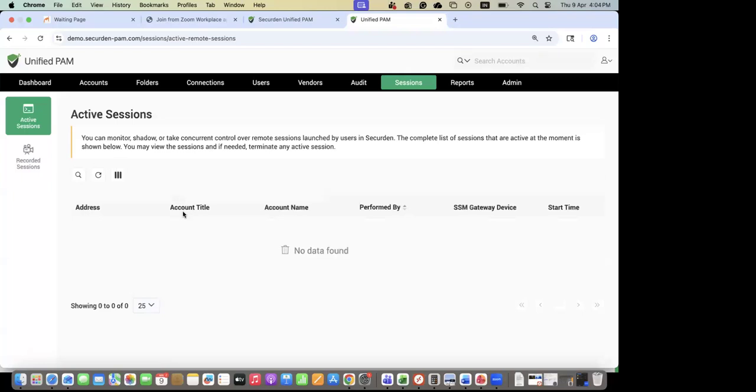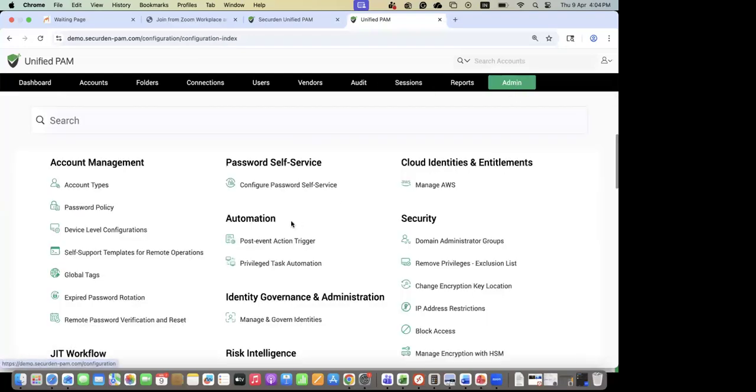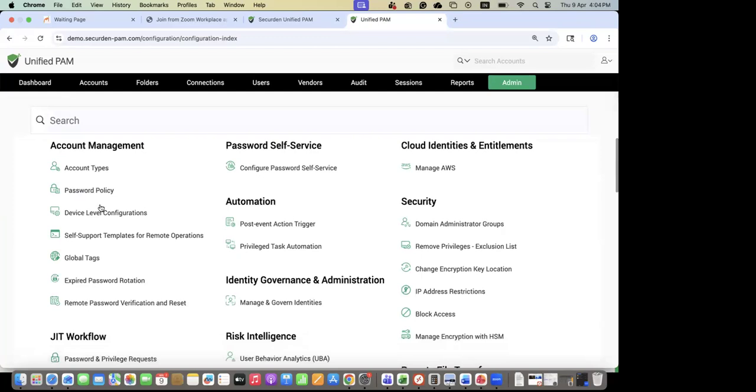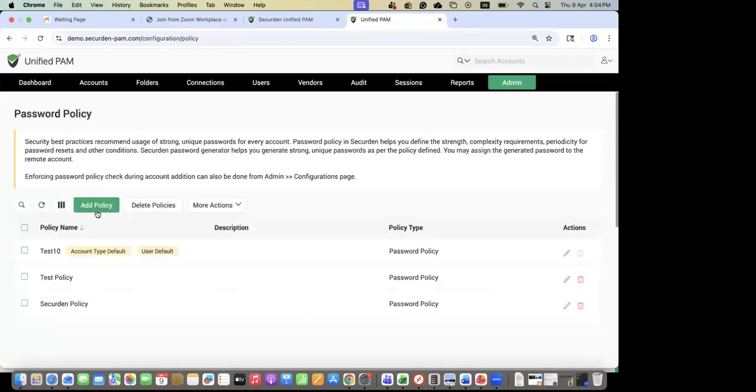Say some of your external users or vendors or some of your internal users have launched a connection to a sensitive resource. If you want to monitor what they're actually doing with the access, you can do live monitoring. If you find any suspicious activity, you can terminate the session. Or if the user needs some assistance, you can join the session and collaborate as well. So complete session management is available. And then as part of admin operations, you can create policies in the product.